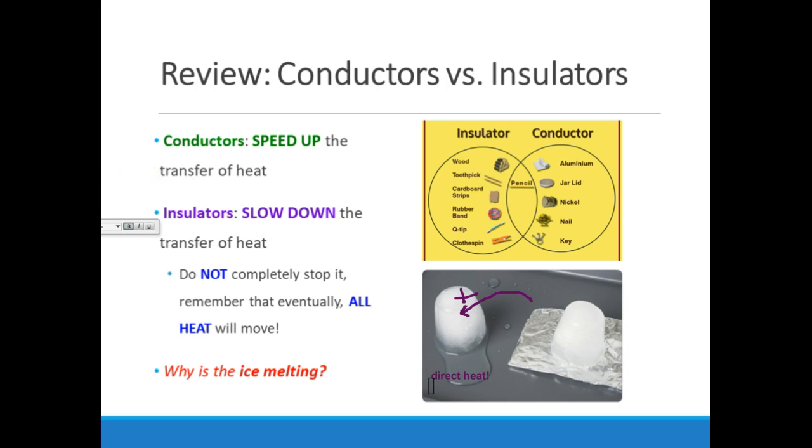Okay, smiley faces if that makes sense. This one gets more direct heat. Okay, so remember on this side, technically foil is a conductor, but it's still an extra piece of material. So even though it's still a conductor, it's still going to take some time for the heat to get through it to begin melting the ice. Okay, so really the way that you can think of conductors is actually just bad insulators. Conductors are really just bad insulators. Give me a green check if that makes sense. Conductors are actually just bad insulators. They're bad at keeping the heat away. Awesome. Okay, so that's going to be really important for what we're learning about today.